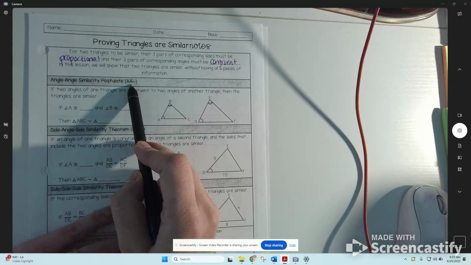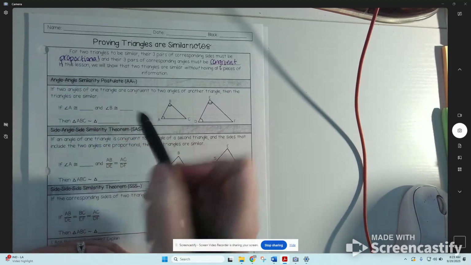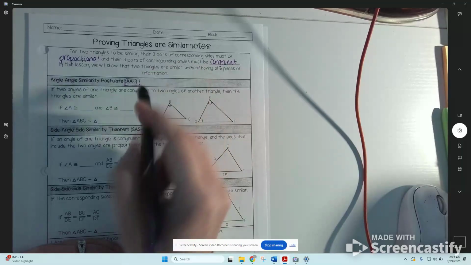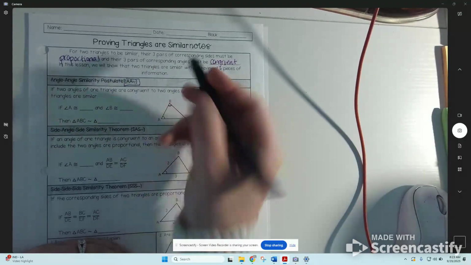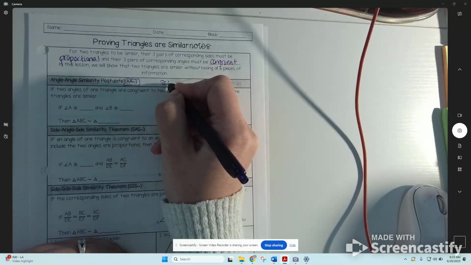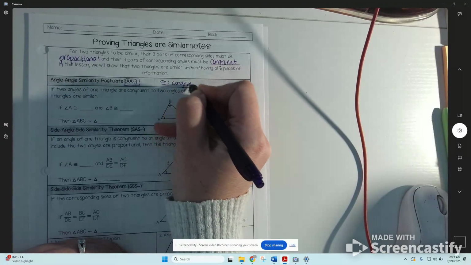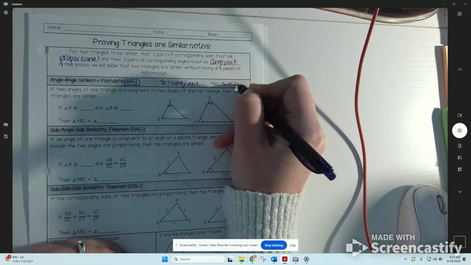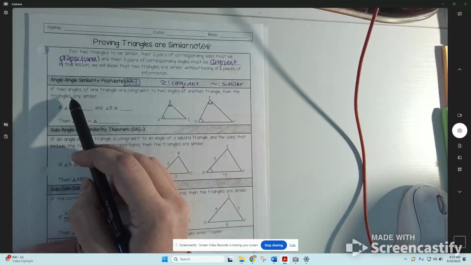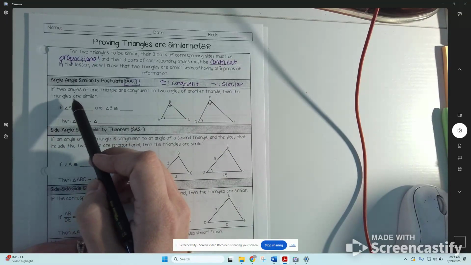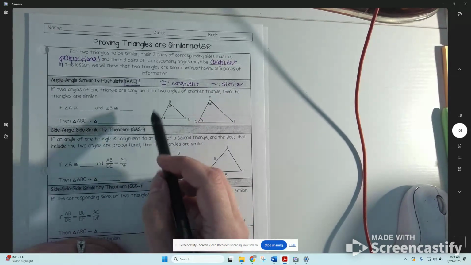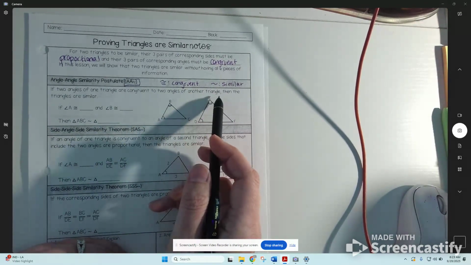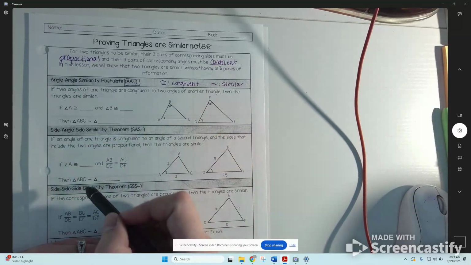These are a lot like our angle, side, angle, angle, angle, side, all of those that we learned with congruency, but just a little bit different. This first one is angle-angle similarity. By the way, remember that we use this symbol to mean congruent. When we're talking about similar, we just use the top part of that. One of the theorems we get to use to prove that something is similar is called the angle-angle postulate, or just angle-angle. If we know that two angles are congruent to two angles of another triangle, then we can definitely say these two are similar.